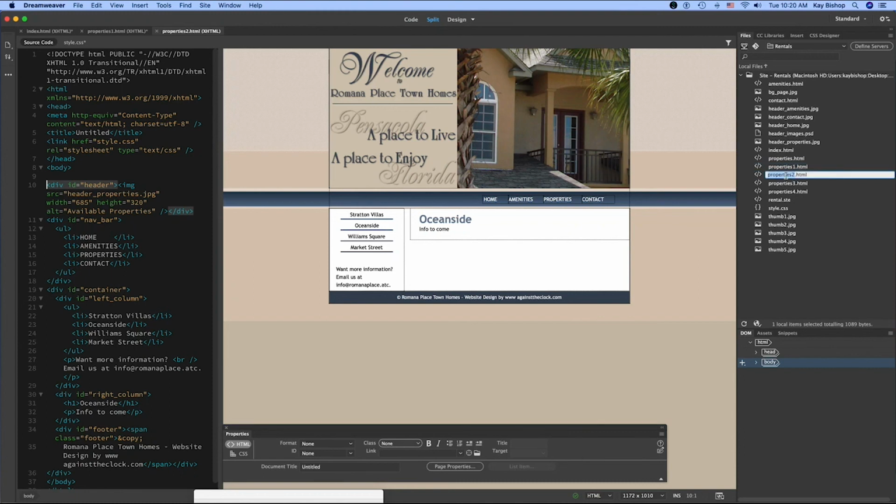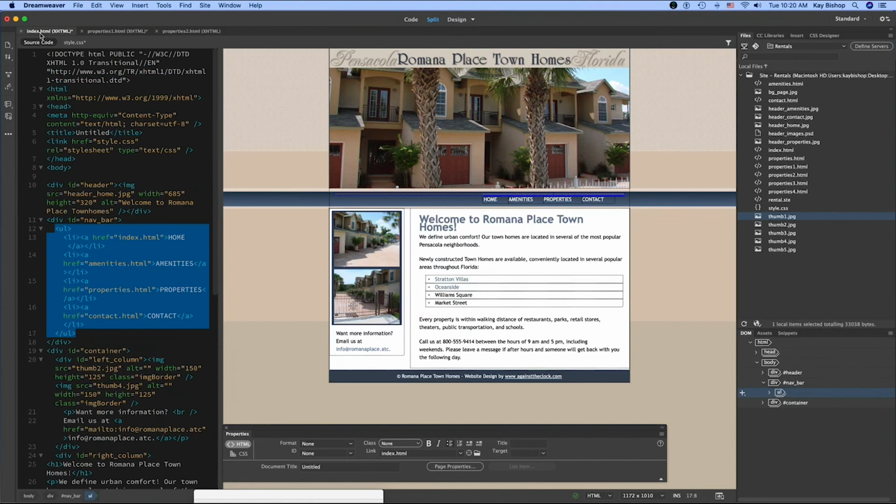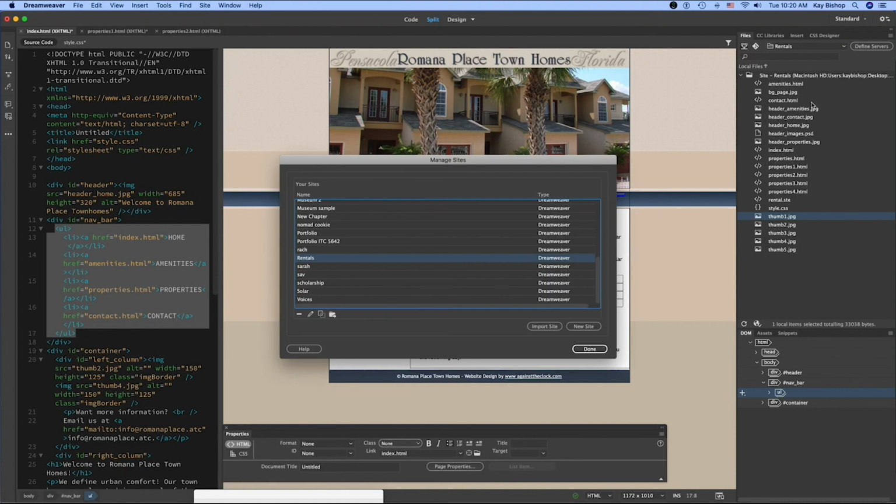So make sure that you open up every web page and link the navigation menu, the properties, the email, and the website on every single page, so that when you preview it in the browser, everything will be linked and there won't be any broken links. When you're done, you want to save all of your site pages, and then you can export it, just like you did with the bistro site.